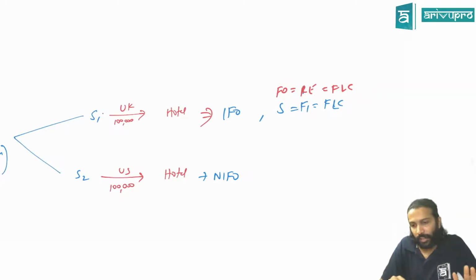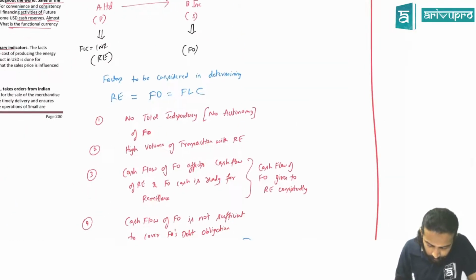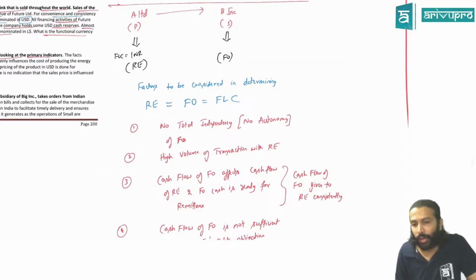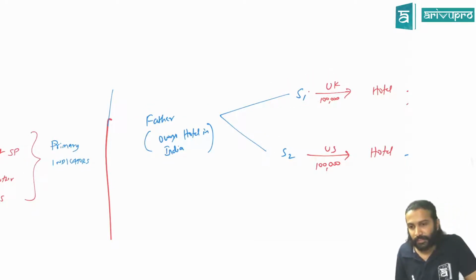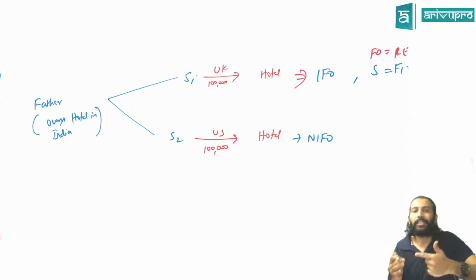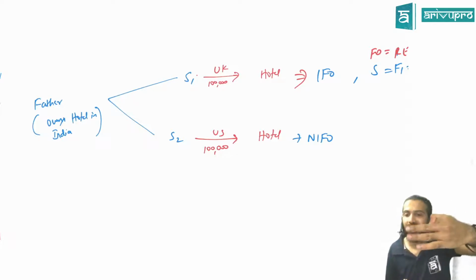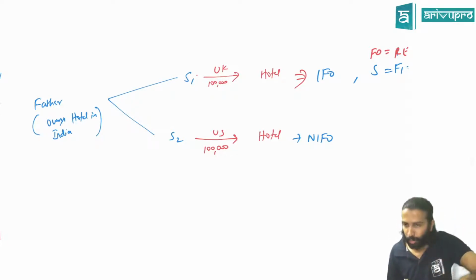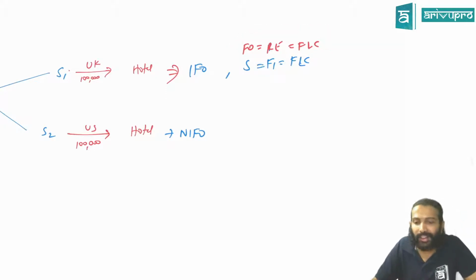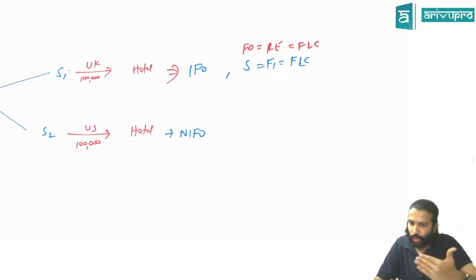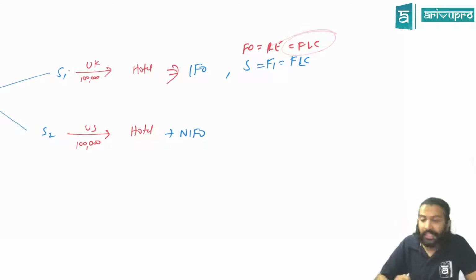Are we okay? Second condition, what did we write? High volume of transaction with the reporting entity. Isn't father and son having a high volume of transaction here? Correct? Cash remittance. So if the transaction between the reporting entity and the foreign operation is high in volume, that is an indicator again that both of them will have the same functional currency. Indicator, I'm saying, not a condition. Again, indicator. Case to case, you have to analyze. Okay, that is an indicator proving that both of them will have the same functional currency.